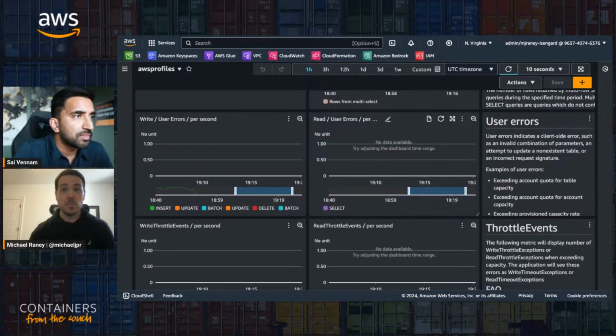Behind the scenes, the service looks to add capacity where it's needed. So it's actually going to say, hey, there's been a lot of requests towards this key range. I need to add some more capacity there. So instead of scaling capacity at a global level, we actually target where the capacity is needed, which allows us to really fine tune how we scale a table, but also try to get to that scale quickly.